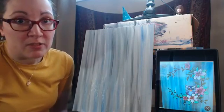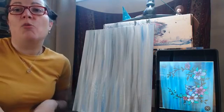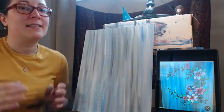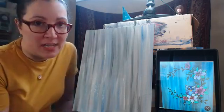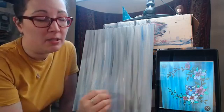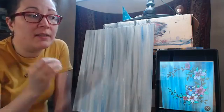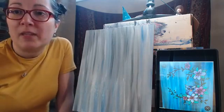But that's different than what we often do. When we're painting together, we're often doing a lot of landscapes, and it's a lot more freeform. So this has a lot more structure to it, which can scare me sometimes, because if you do make a mistake, you can see it a lot clearer. But again, we can change that up. I'm going to stick to this structured cartoon vibe, but you can feel free to take this in a more free direction. If you want to make the flowers look more realistic, you can definitely do that, and I'll talk through how to do it that way.